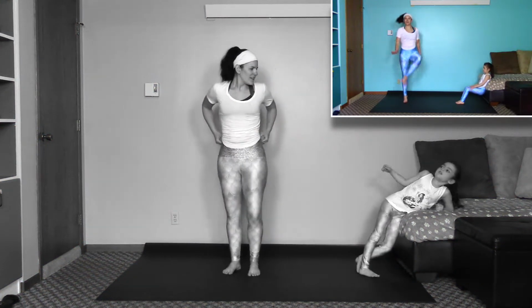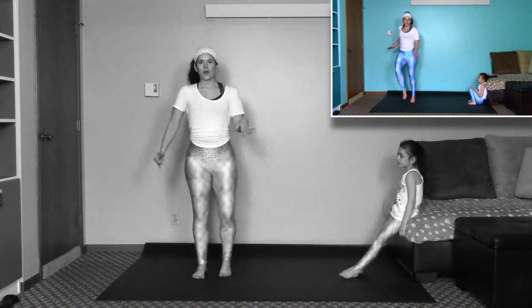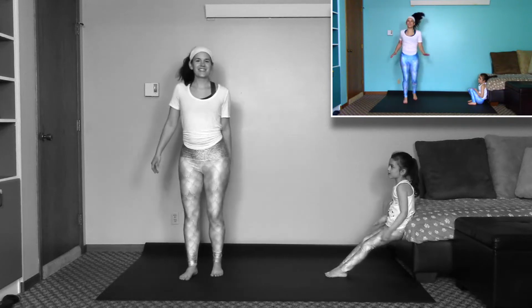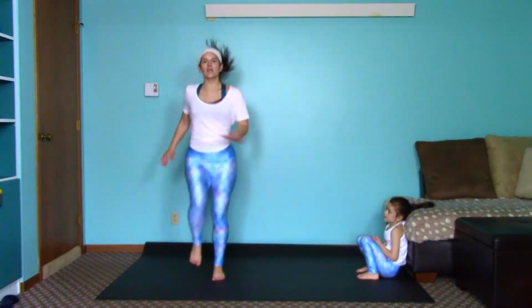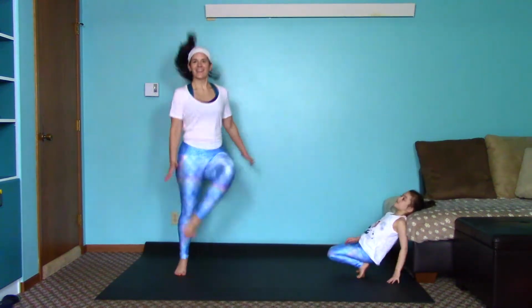Rest. And then we go back up to those knee taps and the end foot taps. Too fast? Yeah, and it's confusing for me. It is a little confusing though, isn't it? Opposite hand to opposite quad, and just keep a hop in it, unless you're modifying, do a step.